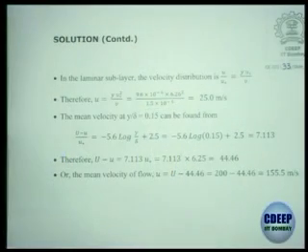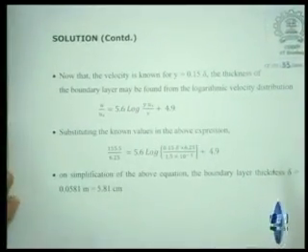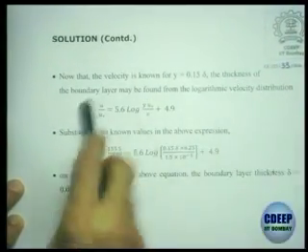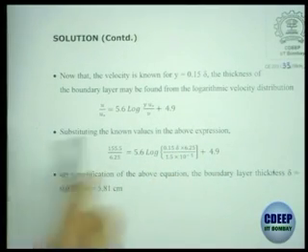Subsequently it goes on changing very slowly, but we are following the same definition for the boundary layer thickness, that it is that value of y where you have 99% of the undisturbed free stream velocity. But the way it changes, it looks different. This is in contrast to a laminar boundary layer, where it is more or less parabolic in shape, close to a parabola. So you find this quantity. Now that you know the velocity at the edge of the inner zone or the wall region, you can apply also the logarithmic distribution.